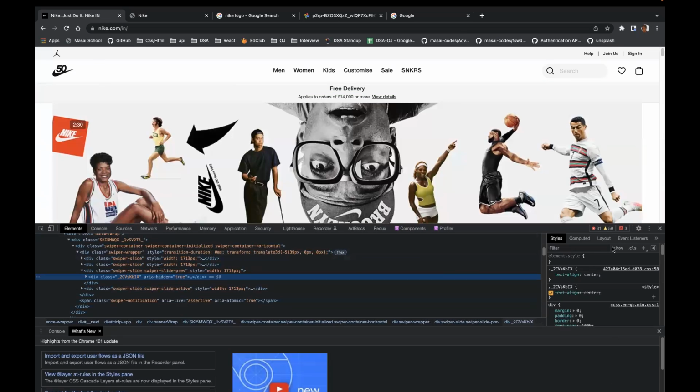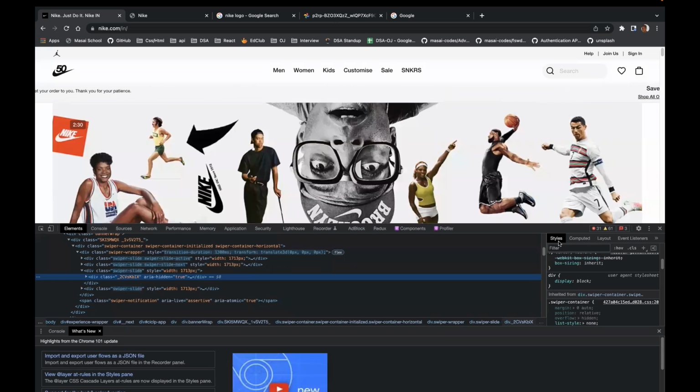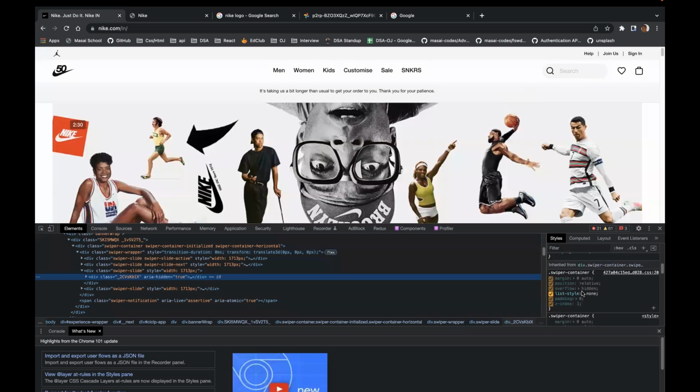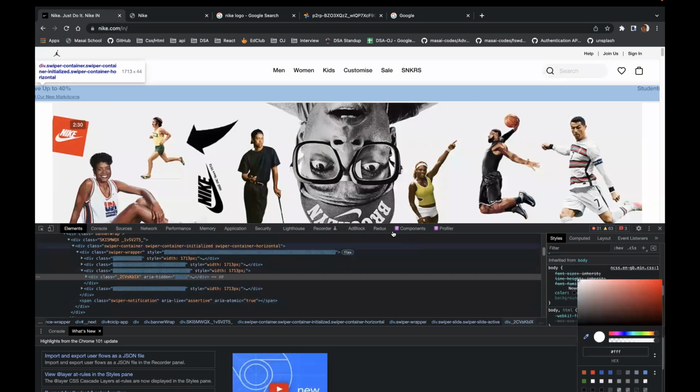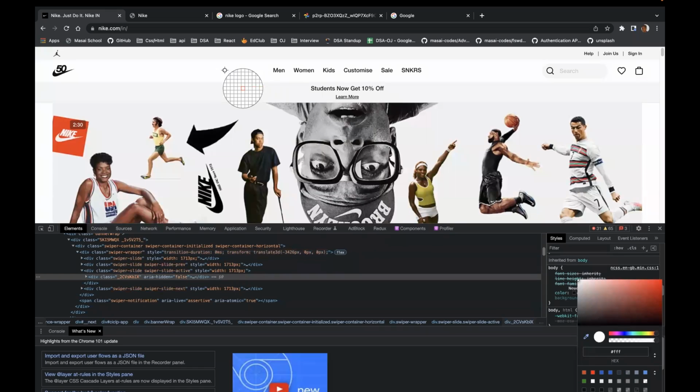Then this box will open. Go to elements, find any color inside this style tag. Is there any color? Yeah, color is there. Click on it. It will give you a color picker. Just click on the color which you want to pick.